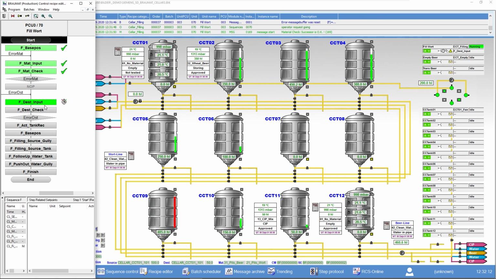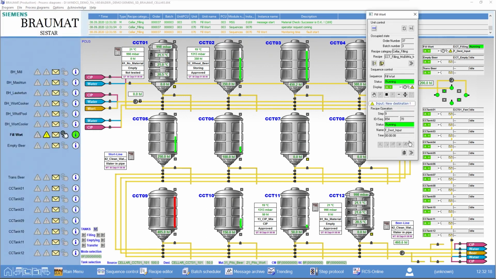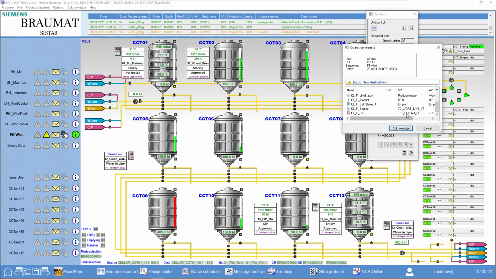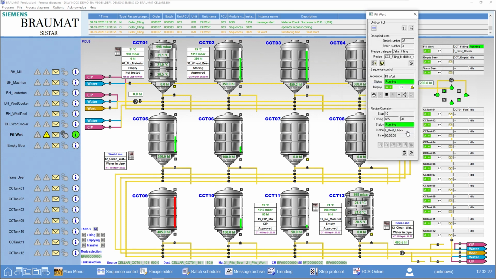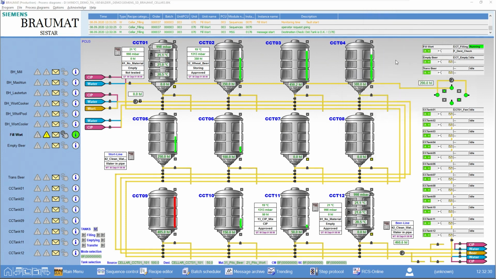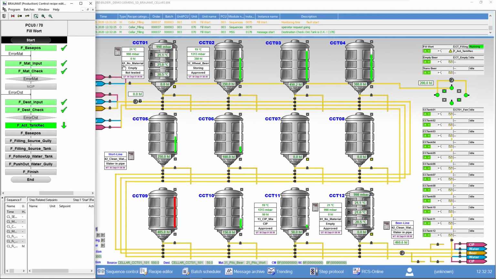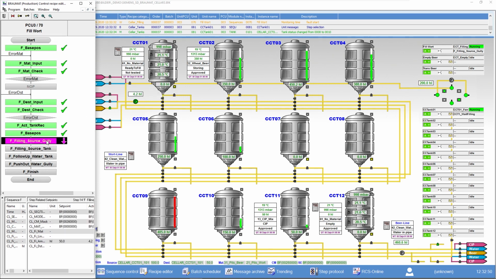It moves on, and now it wants me to confirm my destination tank once again. Here too, I can select this filter dialog again. Another test is done. Another material test within this object, but also within the status. If the tank wasn't empty, this wouldn't work. As you can see, even within the recipe jumps, the corresponding tank status information is now tracked in this tank object, and I get this material and status information tracking by setting corresponding bit masks here.